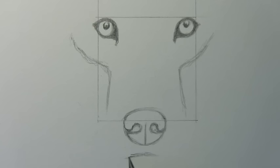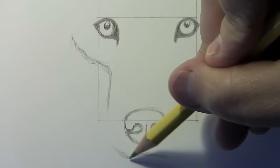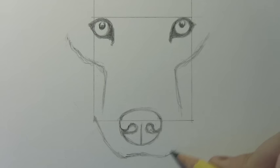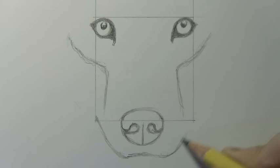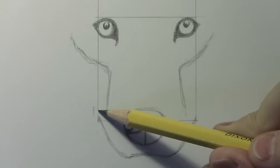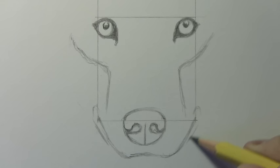It's kind of funny that I'm saying frowning because as I looked at photographs and studied this, it does sort of curve up. There's an area here that normally we human beings would look at and say, he's smiling. The wolf is smiling at me. Which is not the case, I don't think, unless, I don't know, you'd have to ask the wolf. Hey, dude, are you smiling? What's with the curving line going up on either side? But I found that, indeed, looking at a great many photographs from this point of view, the line of the mouth does kind of curve up. And you'll see later on when I go to the shading part of the video that this area ends up being quite dark, kind of blackened.